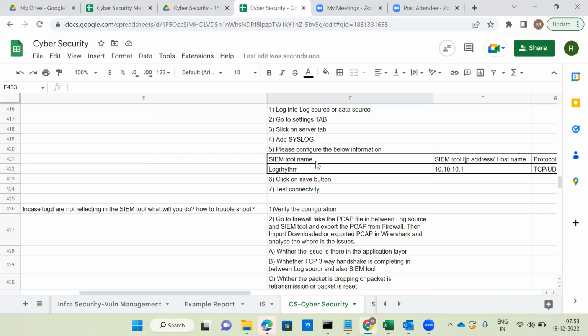Storage-wise, we have to purchase a high-end model. So even in the firewall, for everything it is not mandatory. Only for internet-facing Ethernet interfaces do we have to enable this packet capture option.